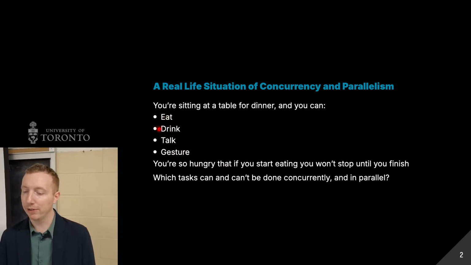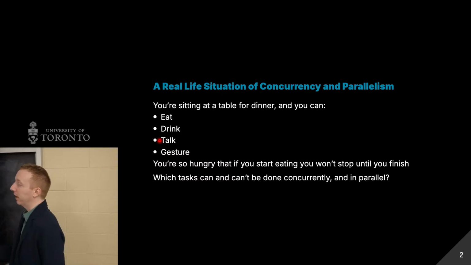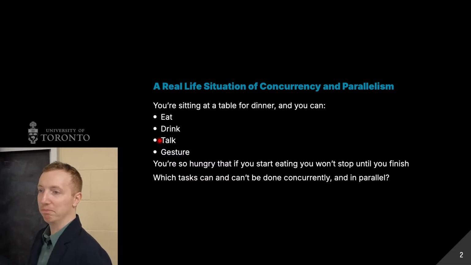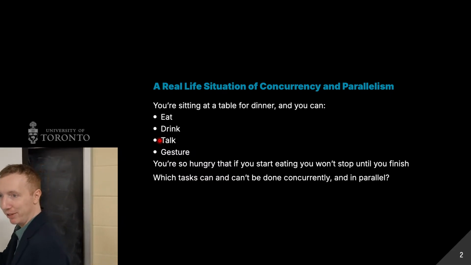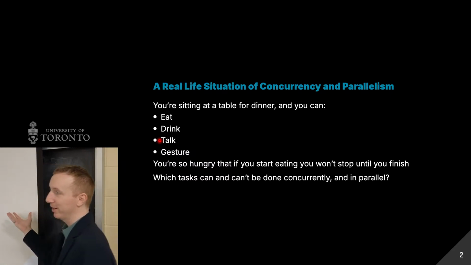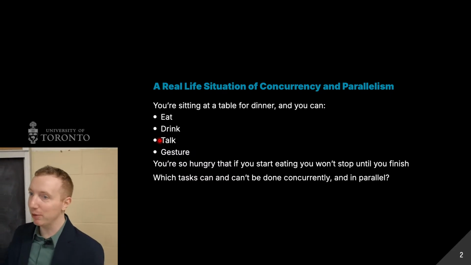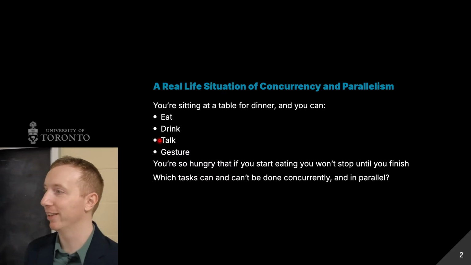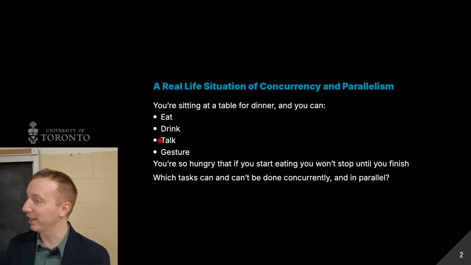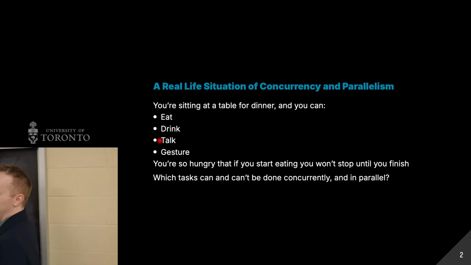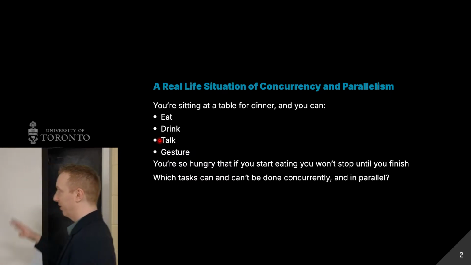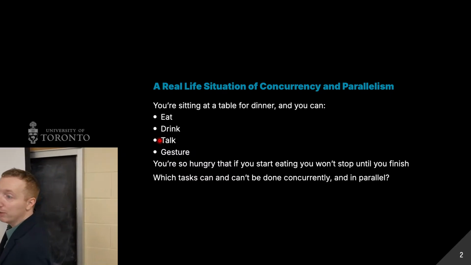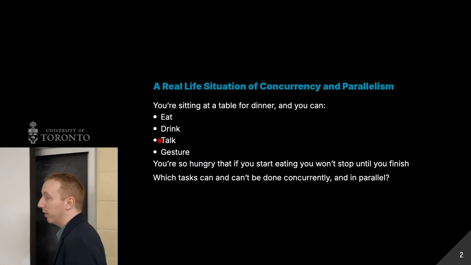For example, let's consider the tasks drinking and talking. Can I do those concurrently? Can I talk, stop talking, pick up my drink, drink? Yeah, I should be able to do those concurrently, right? If I'm not an animal, can I do those in parallel? That means I'm talking and drinking at the exact same time. Some of you may be able to do this, but again, you have to bear with me here. We're trying to be civilized, so we would say we could not do those two tasks in parallel.